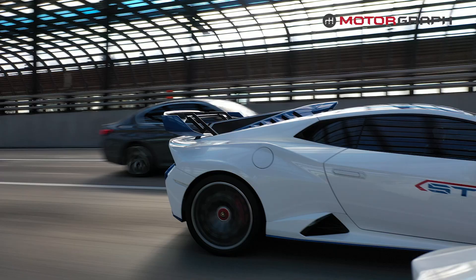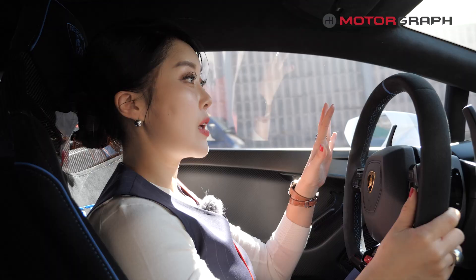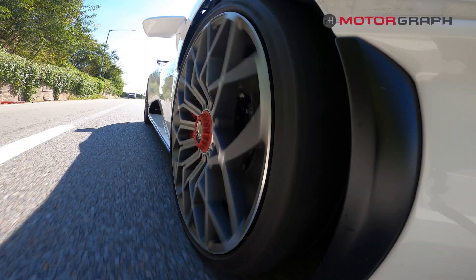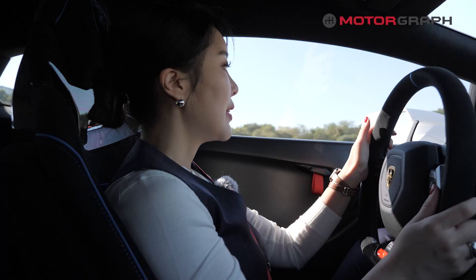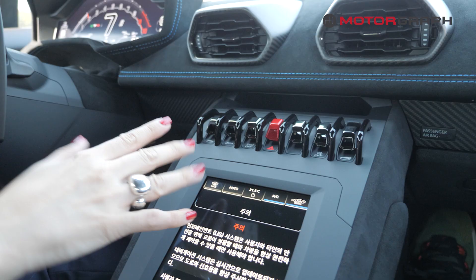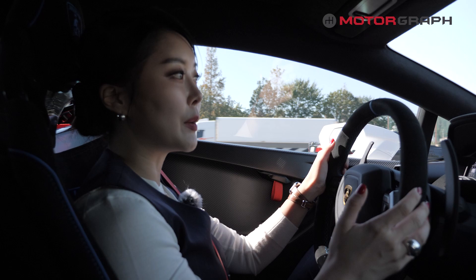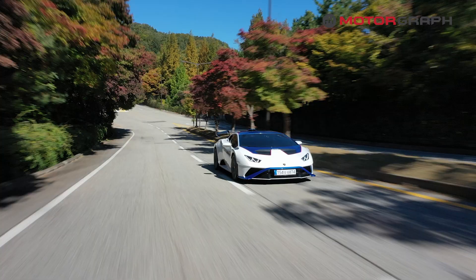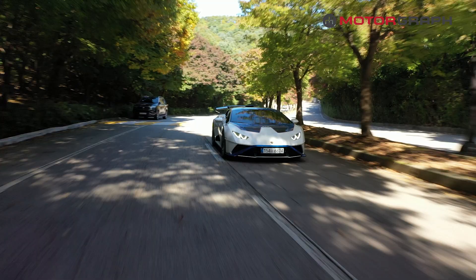Driving in heavy traffic definitely was not meant for this car. It feels like a very heavy car when you're driving the Lamborghini Huracan STO in heavy traffic. However, Lamborghini has tried to compromise with a lot of different features and functions within the car to adjust to the daily lifestyle. They have put in a lift function because it's such a low-stance car — you might scratch the bottom so easily. That's why it lifts up when you're traveling at speeds lower than 80 kilometers per hour, which is especially important for Korean city roads because it's so bumpy, with a lot of potholes and places where it might hurt the car.